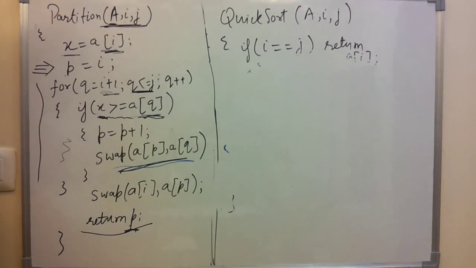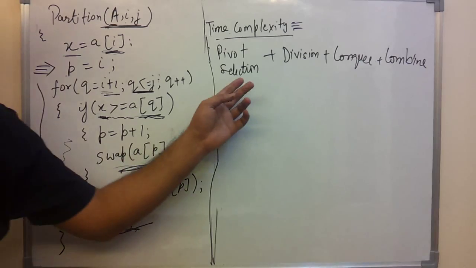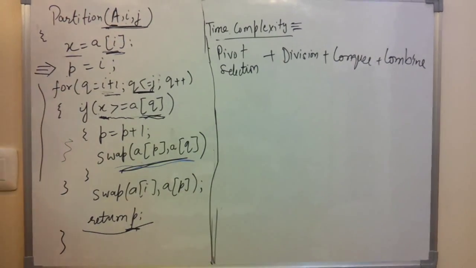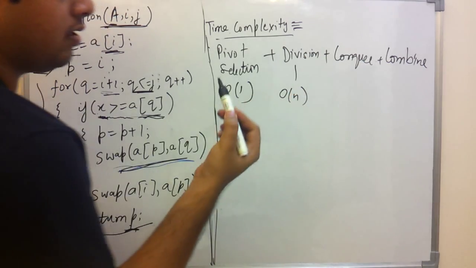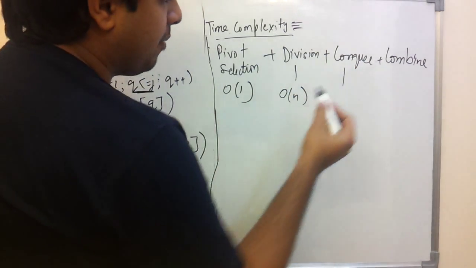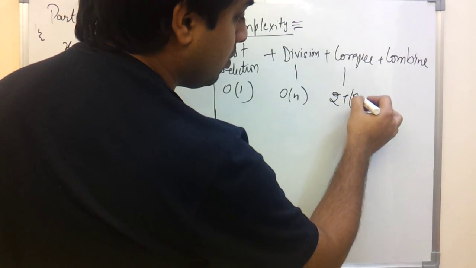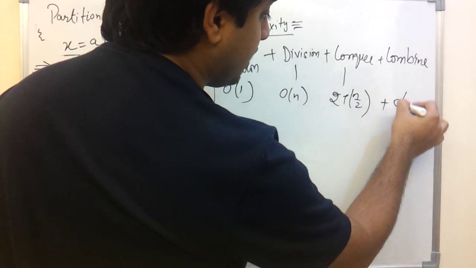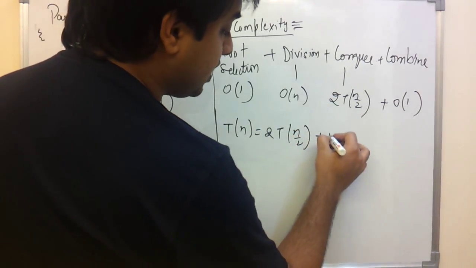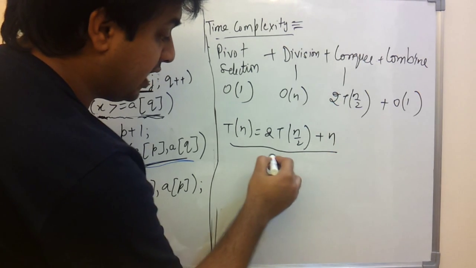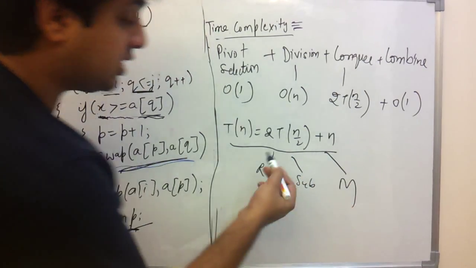Let's see the time complexity of QuickSort. We have pivot selection, divide, conquer, and combine steps. Pivot selection is constant time because we randomly choose something. The division part is order n runtime, because we have seen how the comparisons work. For the conquer part, if my array is divided in the middle, I have 2T(n/2). The combine part is constant. So the recurrence relation is T(n) = 2T(n/2) + n, which gives O(n log n), solvable by recursive tree method, substitution method, or master theorem. So this complexity is n log n.